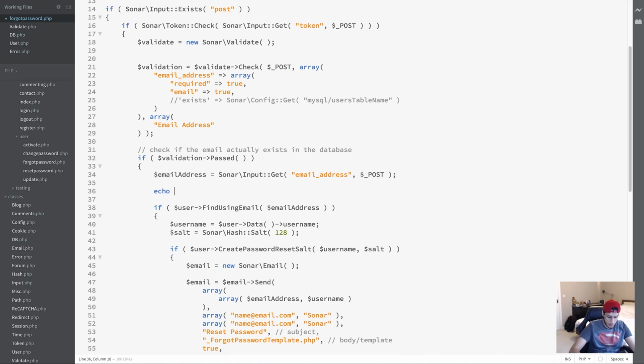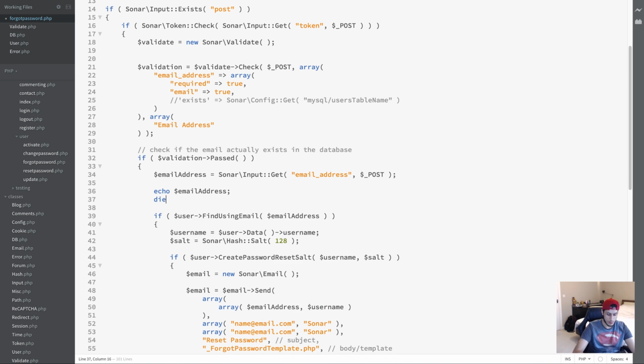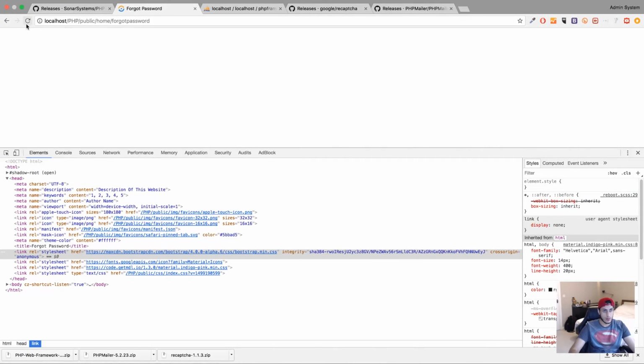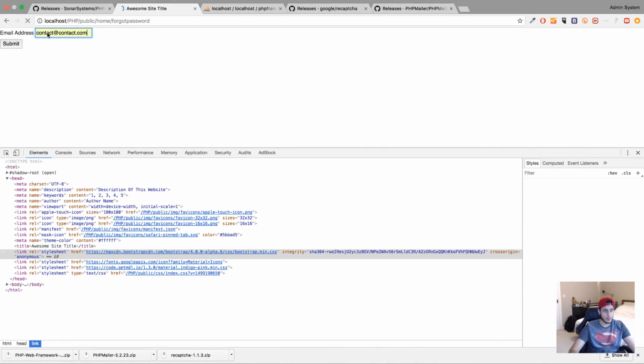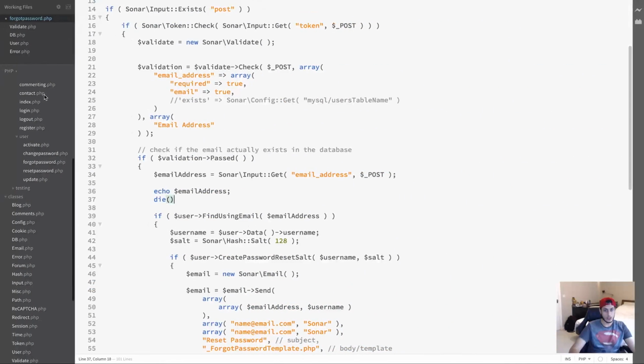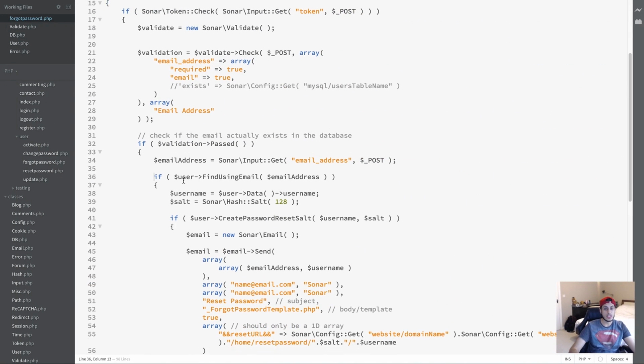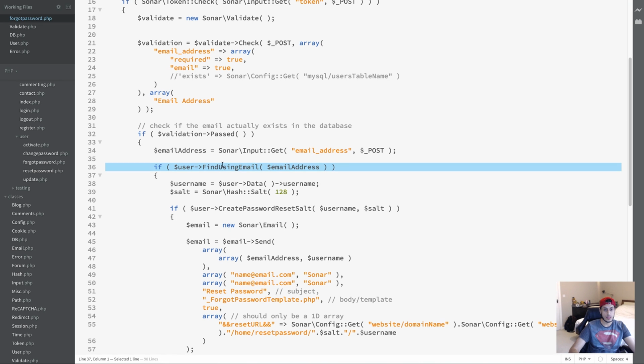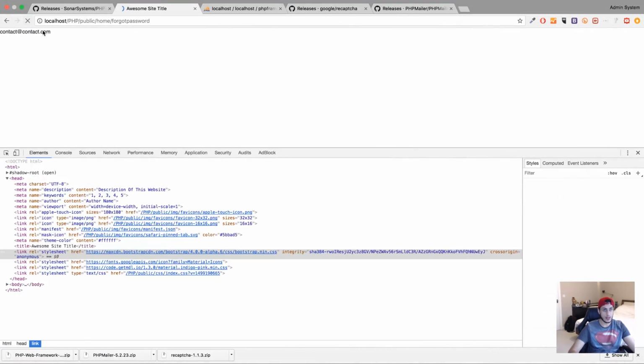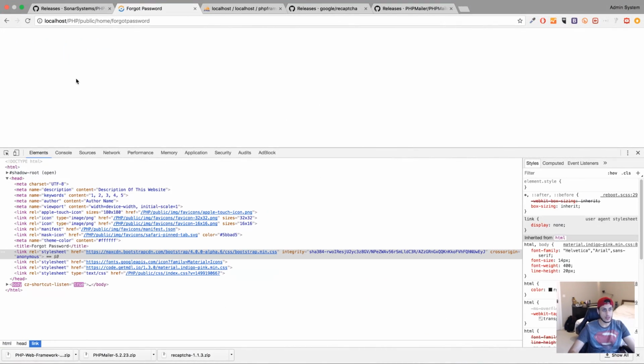Let's echo the dollar email address, see if it's even a correct value. Yep, that seems to be correct. Find using email address. So if I were to just put in an explicit value there, does this still cause the same problem?